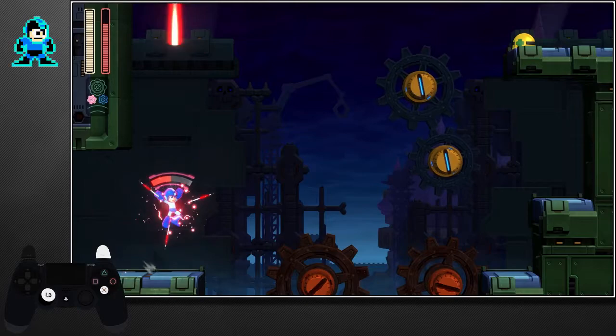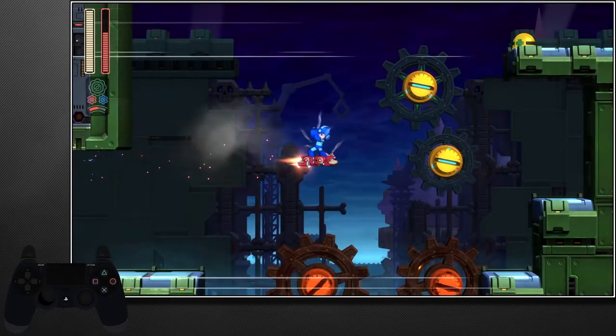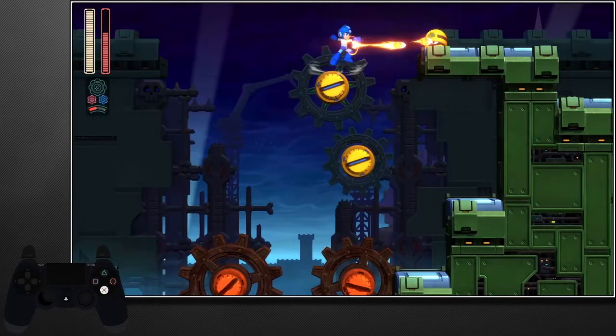Summon jet and turn around to fire your charged power buster, giving you a nice jet boost and saving some jet energy in the process. Turn off your power gear and ride jet until you're able to jump up to the highest yellow gear platform. Just before landing, rapid fire and keep holding right to destroy the mech.